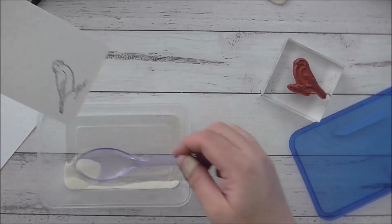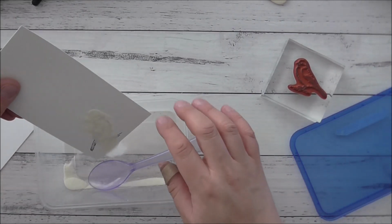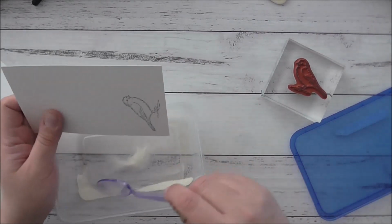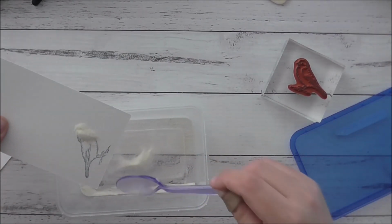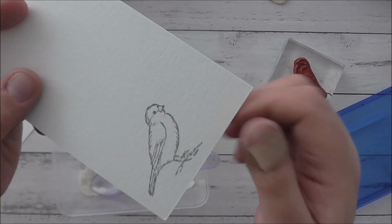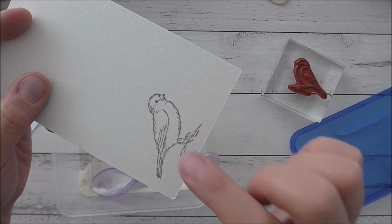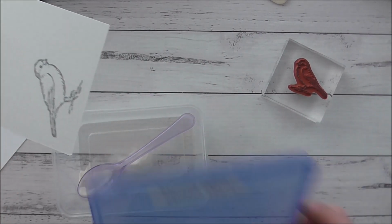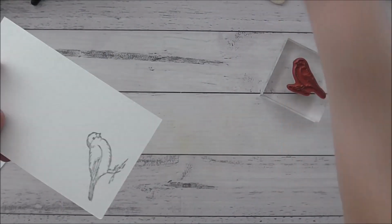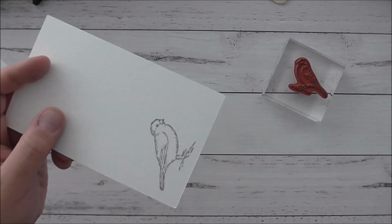and I'm going to heat emboss this bird. Add a little bit more embossing powder. Okay, so as you can see there, it has stuck on there because it's wet. And what I'm going to do off camera is I'm going to heat emboss that, and I shall be back.